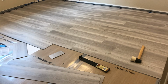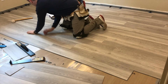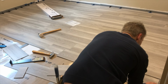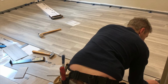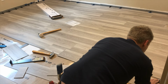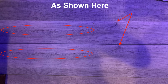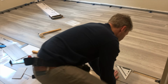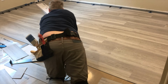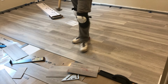Now when I open up this new box, I'm looking through the boards and looking at the pattern or the print that's on there. There were probably like 6 different prints on this particular product, but they were in different areas and sometimes reversed or flipped around. So you just want to make sure that you don't install 2 boards that are identical right next to each other, whether that's to the right, left, top, or bottom. So you want to look for that when you're putting down your board. You'll even notice sometimes I put down a board and then I move it and put a different board down, because I'm trying to avoid that pattern repeat.